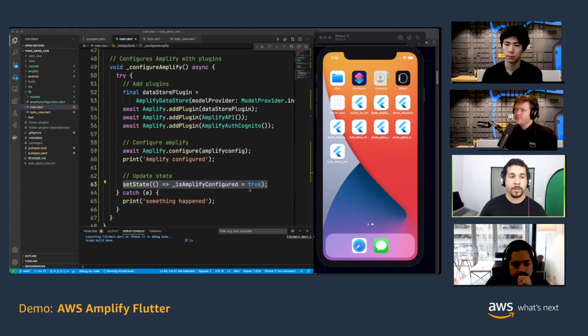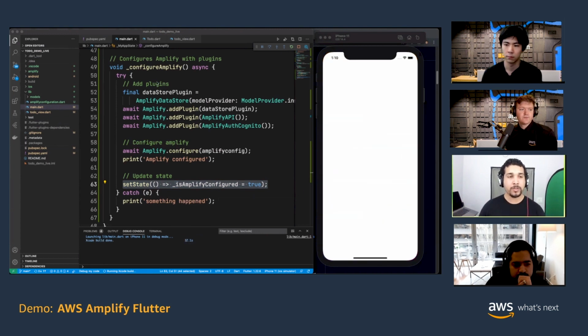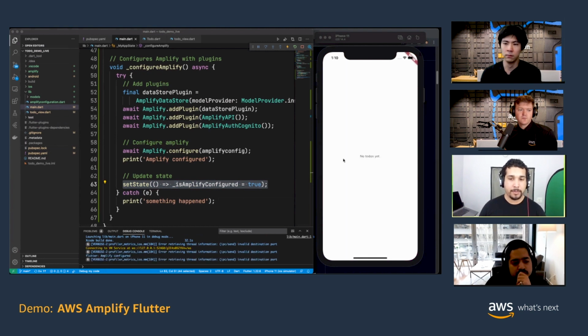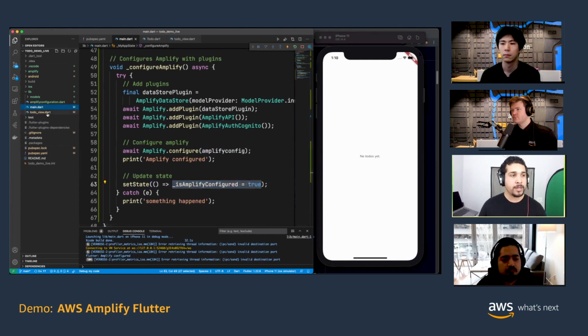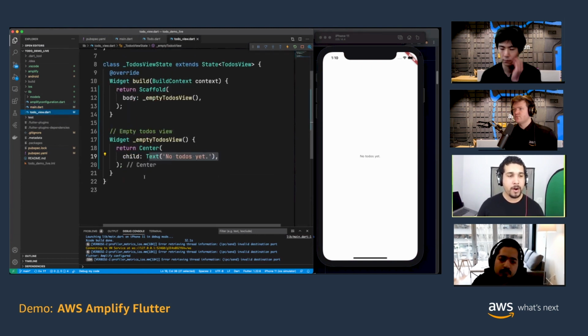So we've been building out some of the UI, but we also have gone through the configuration process of the app. Now you can see that we get the log in here. It's kind of small, so I'll just point to the app. I didn't see if it showed the circular progress indicator, but we can see that the to-dos view is now being displayed, and that's only possible if Amplify has been successfully configured. So now we can continue to build out the rest of our view.